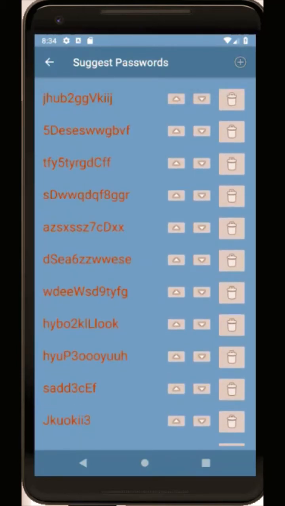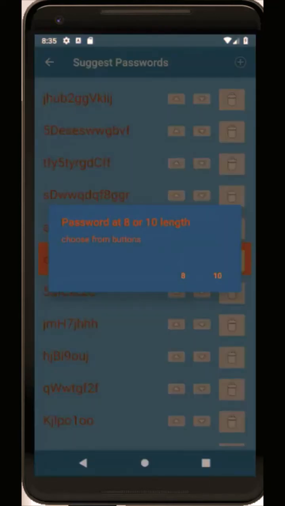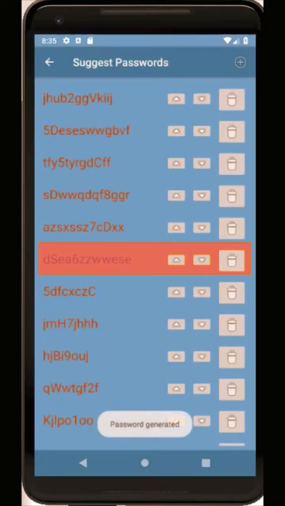You have a choice of either 10 position passwords or 8 position passwords. One other feature of these passwords is that they have one capital letter and one number, and the other feature is that they're made up of letters of either the left hand or the right hand, so while you're typing it in, your other hand can be working on something else. We can delete these and ask for a new set, and make characters.